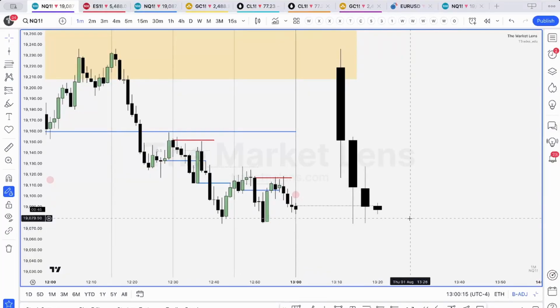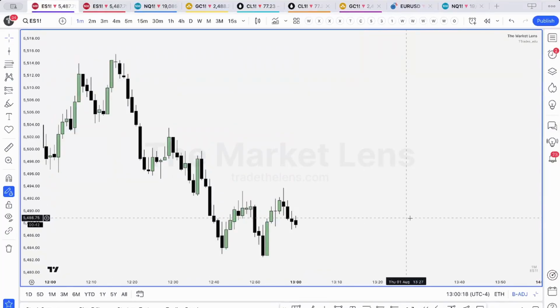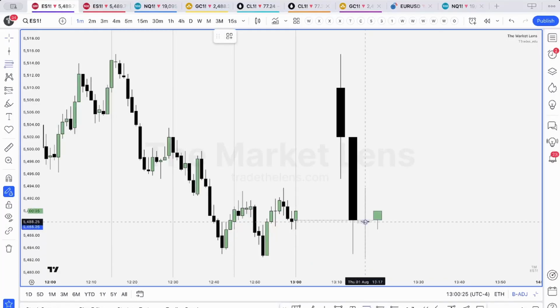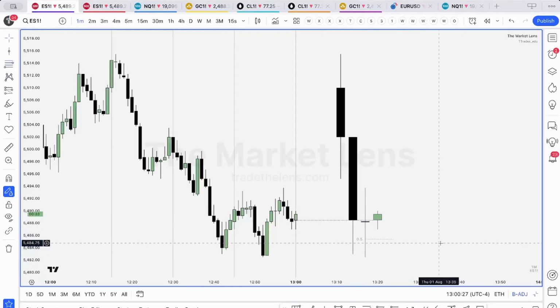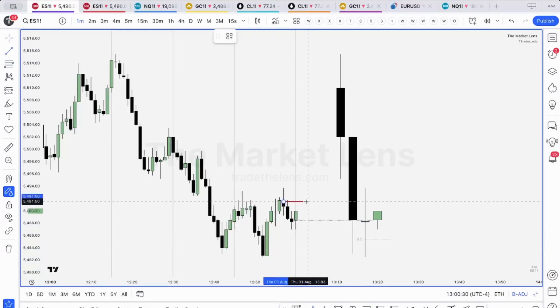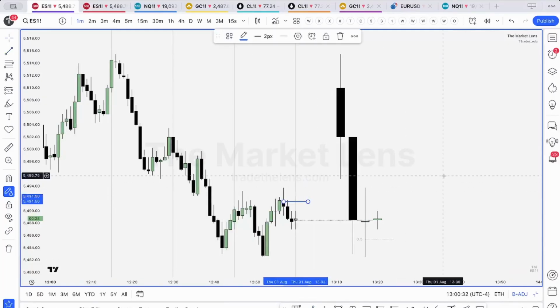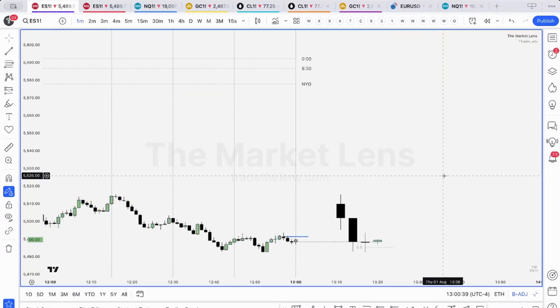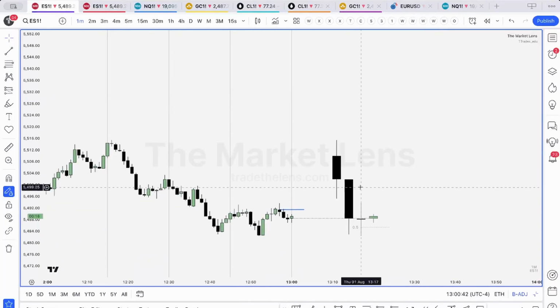So equal lows, more interested in ES here, right? So if ES holds, it would be from where? 0.5 of this wick. We'd form a swing low here. Then we'd want to see a close over there. That's the bullish scenario there. I don't really like the equal lows, but does that make sense? It only really matters at the close of those candles. So why sit on the charts all day when you can sit on them for 6 minutes a day, you know?